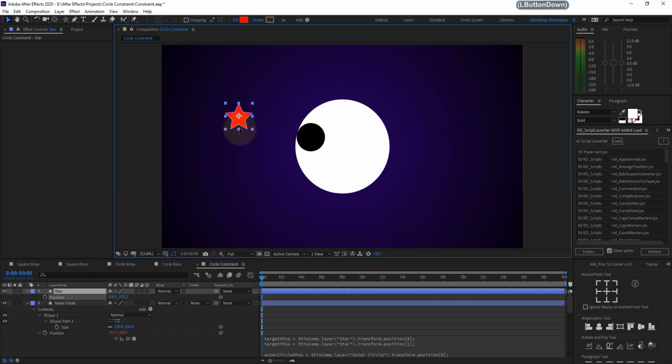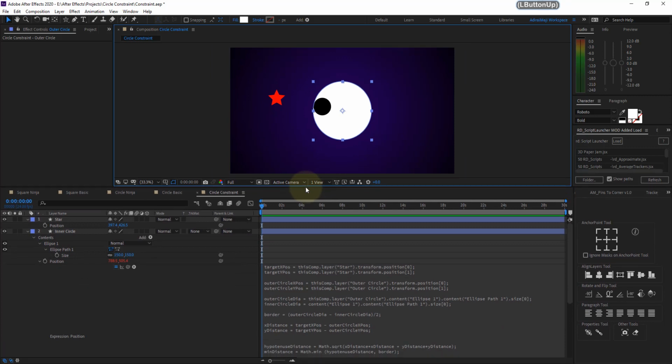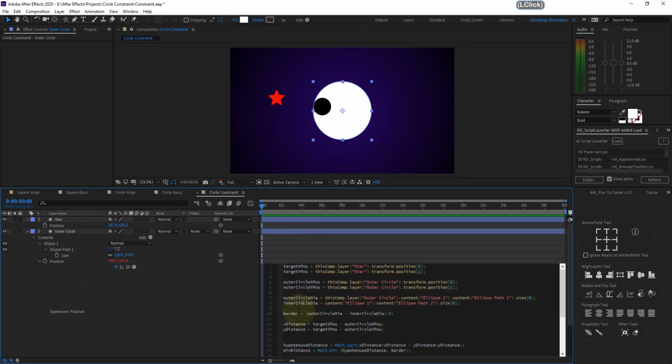One more thing, if you want to make this inner circle intersect with the outer circle halfway, you can make a change in this expression. You need to play with the border, and you need to remove this minus inner circle diameter.